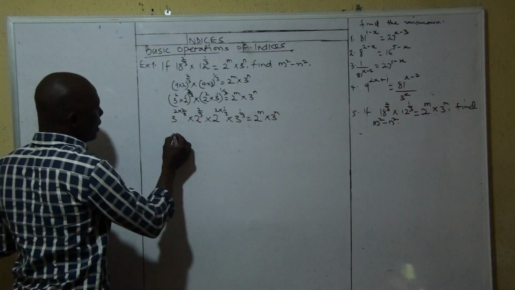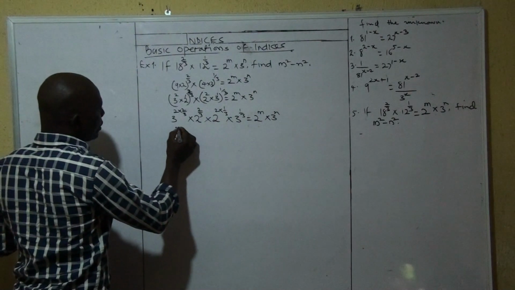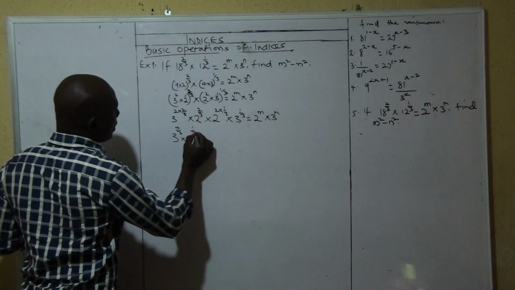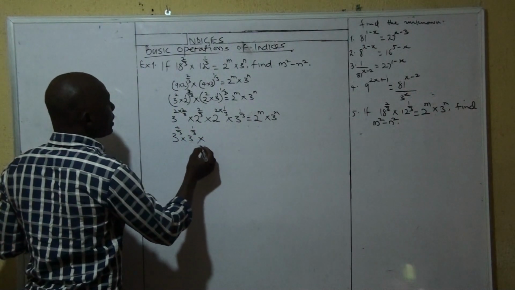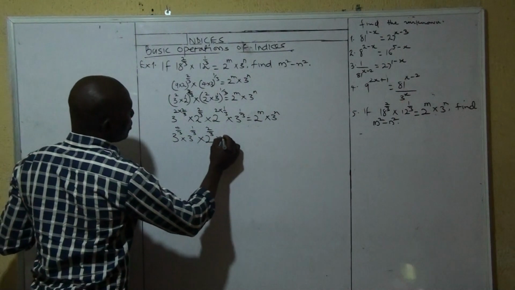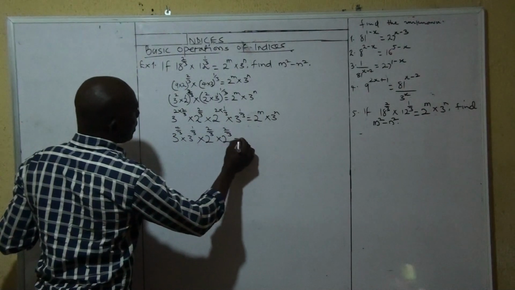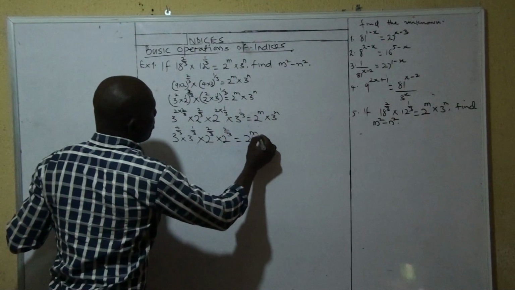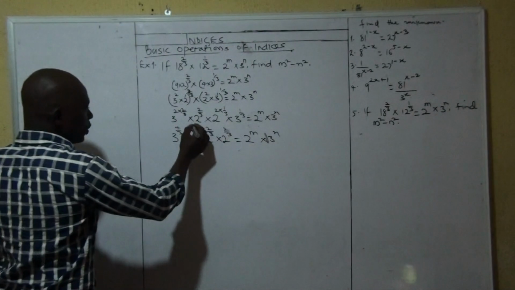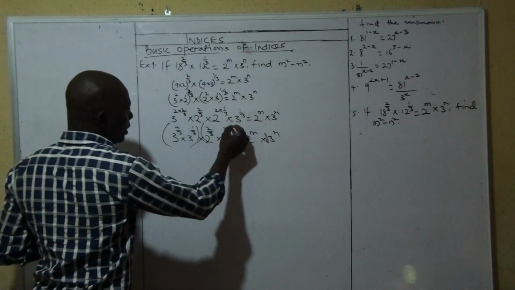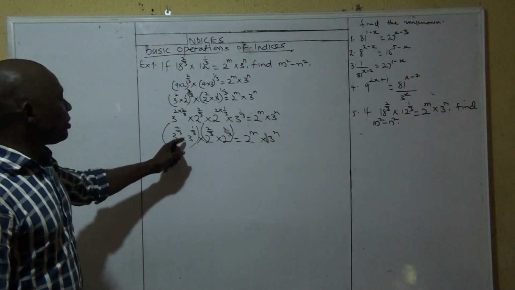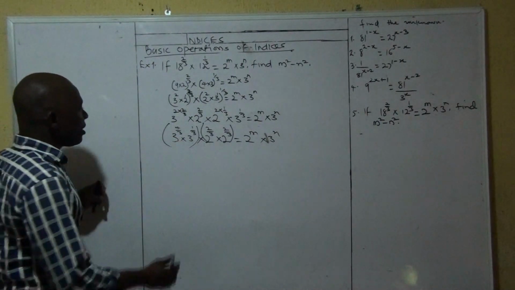Okay, we group them now. First and foremost, 2 times 2 is 4, so this is 3 raised to the power 4 over 3. We bring this one times 3 raised to the power 1 over 3. Then 2 raised to the power 2 over 3 times 2 raised to the power 2 over 3 is equivalent to 2 raised to the power m times 3 raised to the power n. So here you see there's some similarity. Since the bases are the same and the same sign, you take the base as one and add the powers.